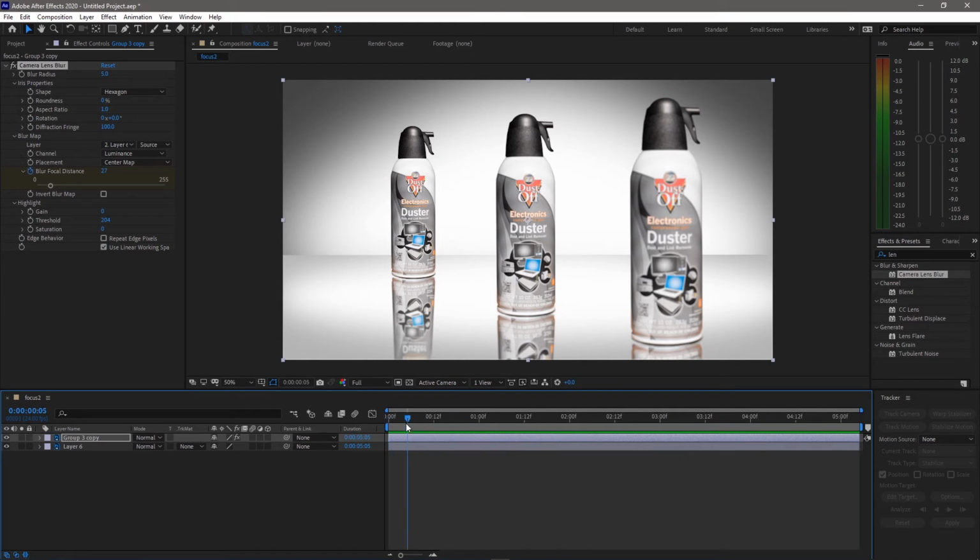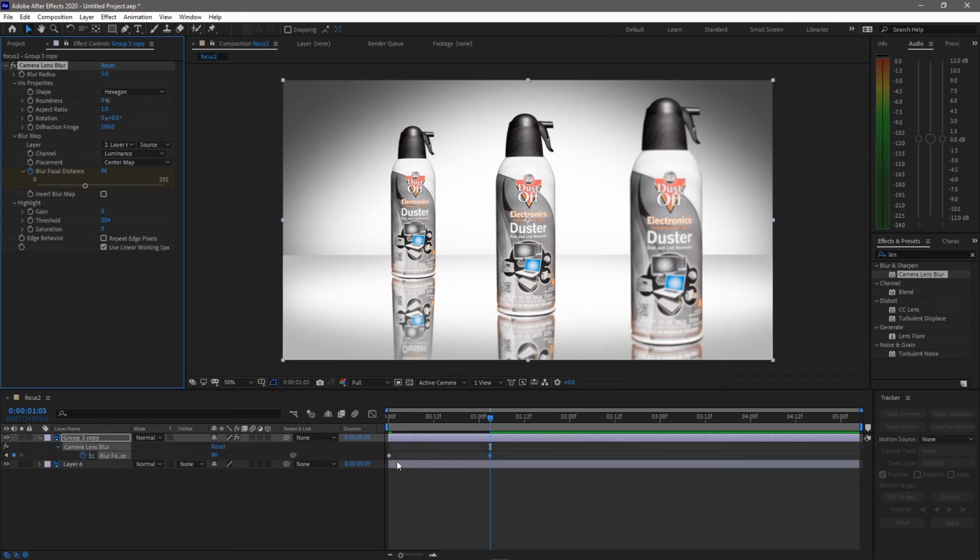So this will be a 4-second shot, something like that. Somewhere around here, we'll hit the middle. There we go. If you hit U, you can see your keyframes, and maybe somewhere around here, the focus puller just couldn't nail it all that much, and then he comes up to the front, right around there.